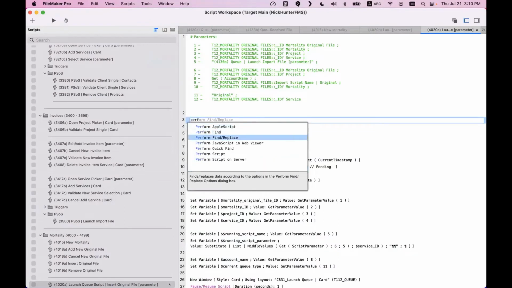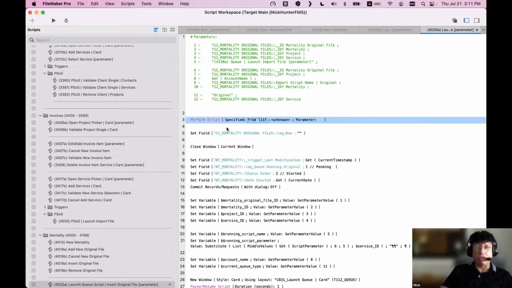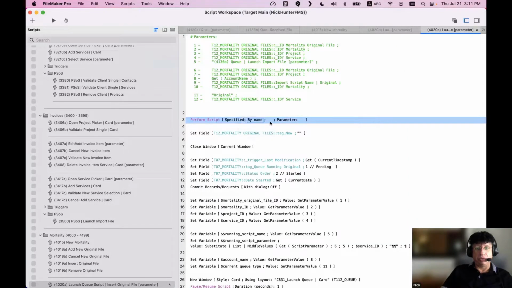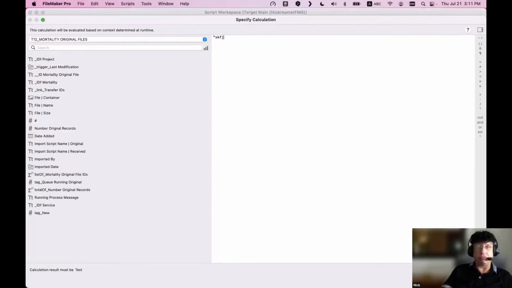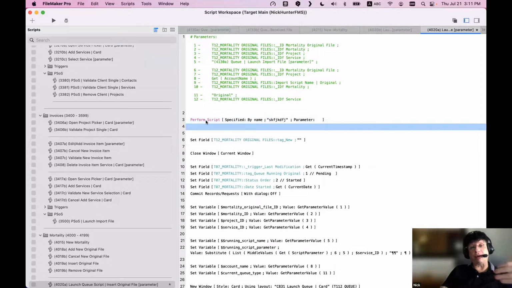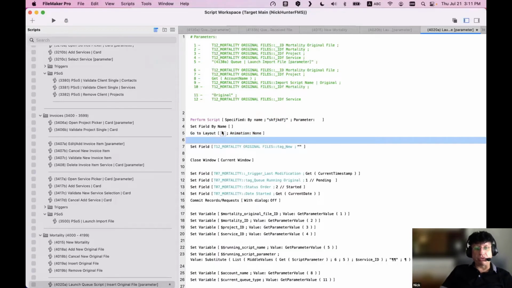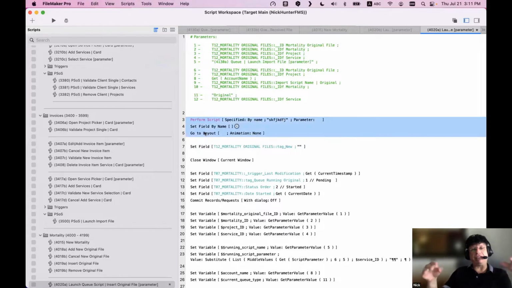Yesterday, I showed you how we can select an option that will be a script. Let me show you again. We have this new function with FileMaker 18, I think, or 17: perform script from the list, which is this, or by name, the name you want. It follows the same technique as set field by name or go to layout by name. So we have go to layout by name, set field by name, perform script by name. We have plenty of by name stuff.